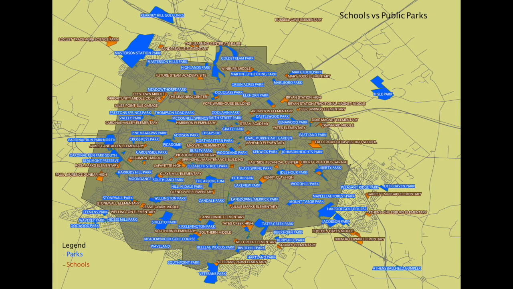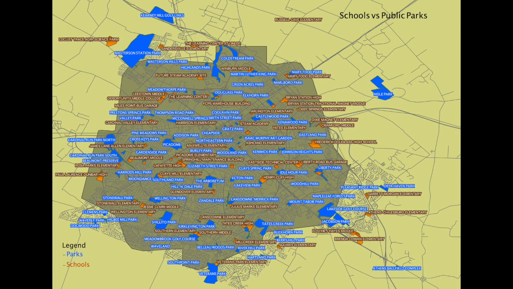Once all the data was gathered, it needed to be put into QGIS in the proper order from the ground layer of states' roads up to the actual subject matter of schools and parks. Then I needed to add color to the map. The main thing I kept in mind while conducting this part was to create a solid visual hierarchy. So I went with a light color with a light intensity for the backdrop and then moved up the intensity for the population density.